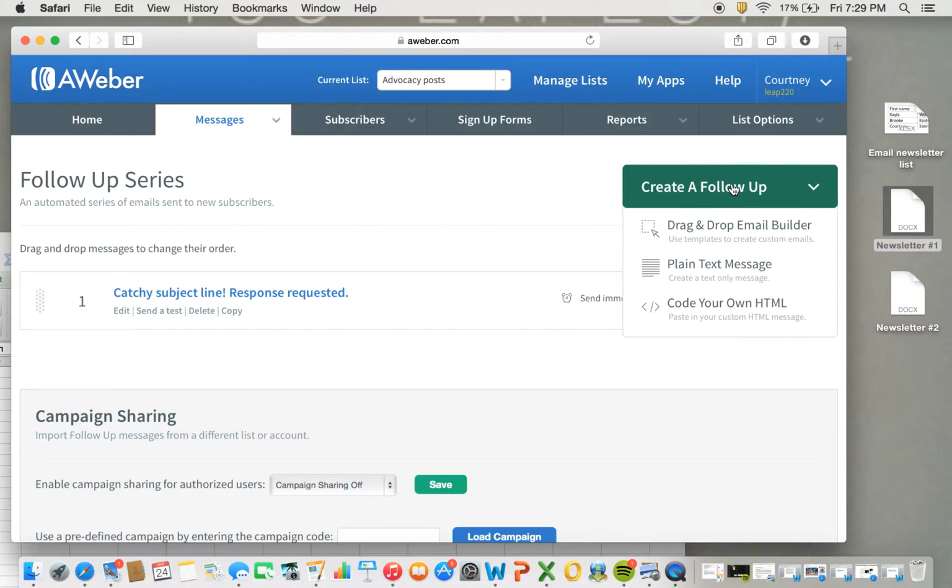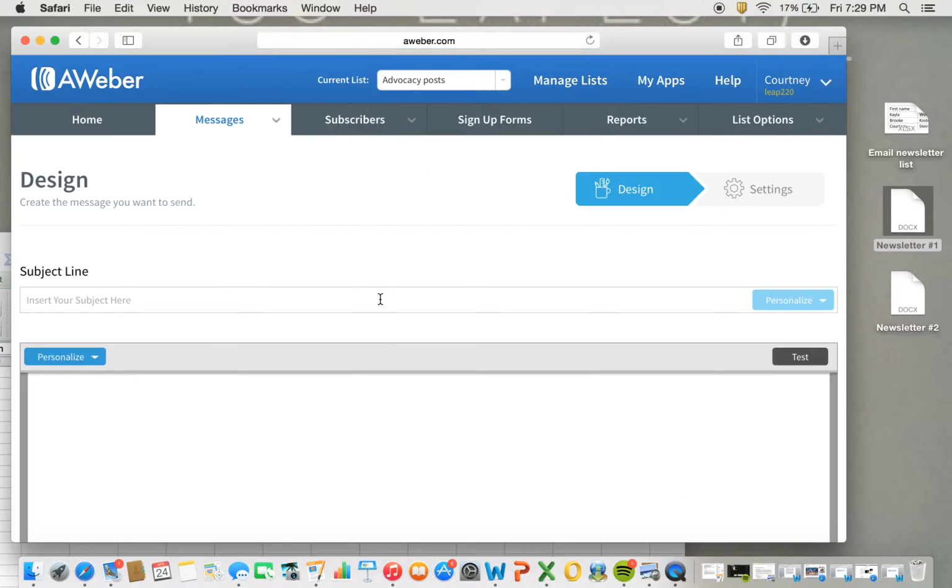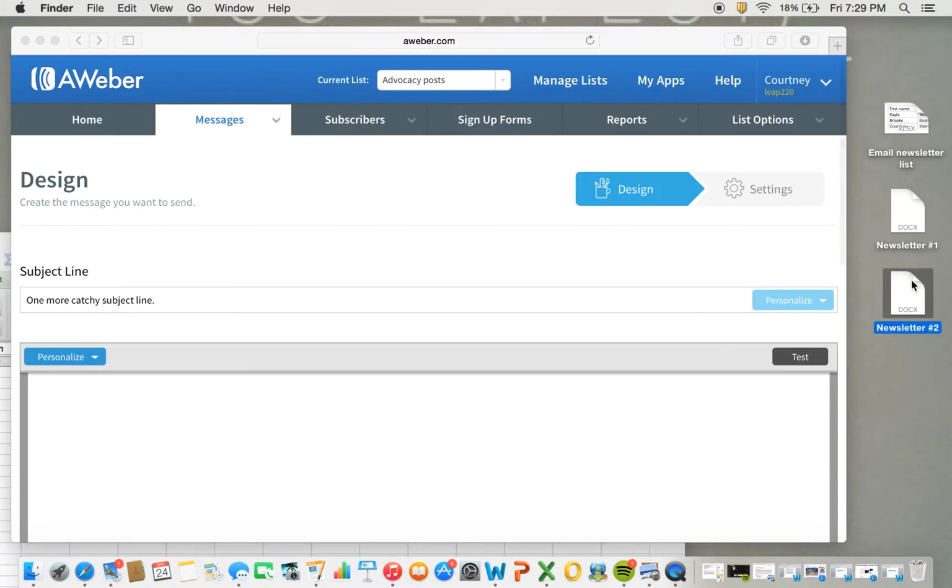create a new one. We're going to again choose plain text message. And again, you need a catchy subject line. And then in the body section of your email, we're going to open our newsletter 2 that we've already created.